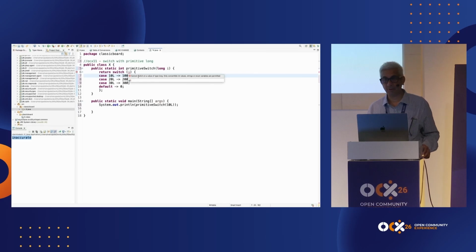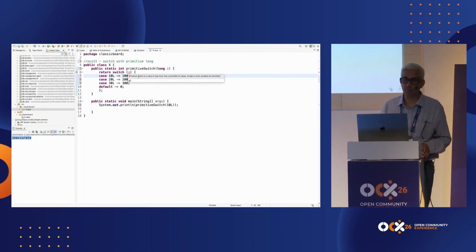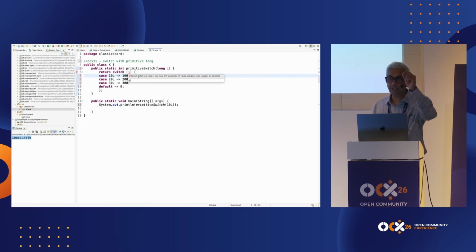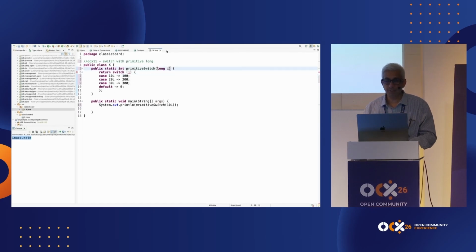We have redundancies, we have if-then-else, we have 32-bit, and unlike C, you cannot assume that a byte is zero, true is 1 or false is 0, something like that. So even for Boolean it is not allowed. For long it is not allowed. Now why? For integer you get case 1, case 2, case 3, but long is more than 32 bits, so you cannot represent this. So if we are thinking of implementing this in the preview version, how would we do this?